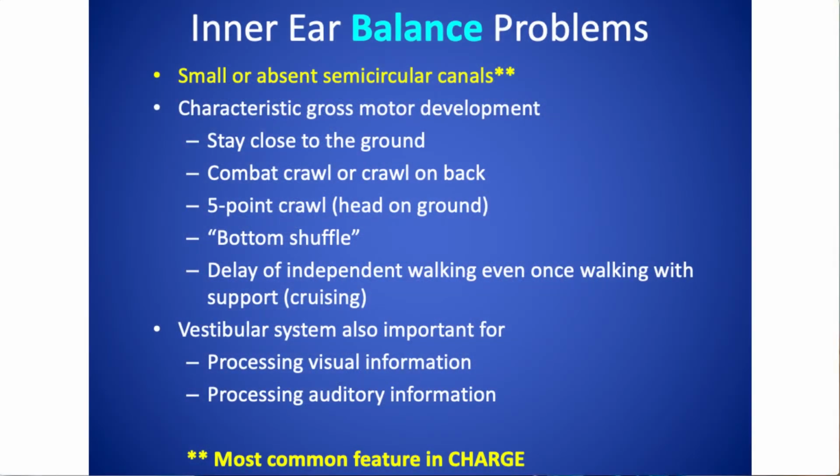A little bit more about the inner ear balance problems. If you have small or absent semicircular canals, you are missing a major portion of the vestibular system that gives you your balance and your information about where you are in space. And that results in some fairly characteristic gross motor development early on.